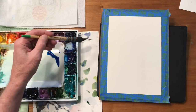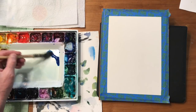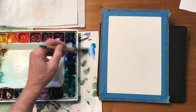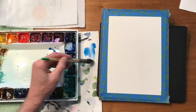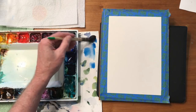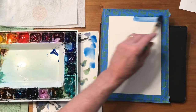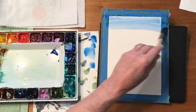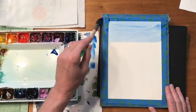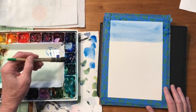I always have a test sheet between my palette and my painting. You've got to realize that your colors are going to dry lighter than they look when they're wet, so it's usually a good idea to add a little more pigment before you start. Okay, let's just lay in some sky — this is ultramarine blue and phthalo blue. I'm going to hit that a little stronger yet.